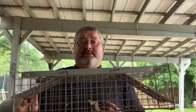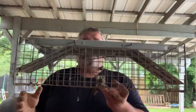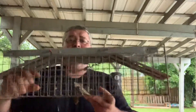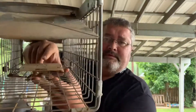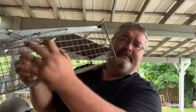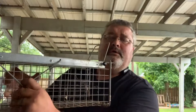Now, these things are nice to a certain extent. You see how sensitive that is? It goes down pretty easy. What you gotta look at with this is it's a pretty simple design. It has a swivel here, and then you got these two guides on the side that pull down and hook to it.